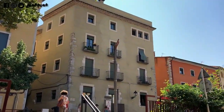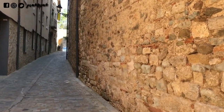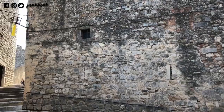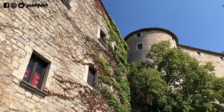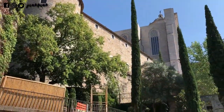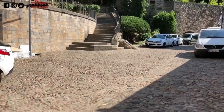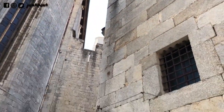Girona is a paradise for architects like me and artists. Every corner has small details which inspire you to create new architecture around you. Girona has undergone 25 sieges and been captured seven times, and therefore its architecture has touched on different parts of European style. It has Gothic style, Art Nouveau, and many more styles. The variety of stones and techniques used to make the humongous structures will leave one in surprise.